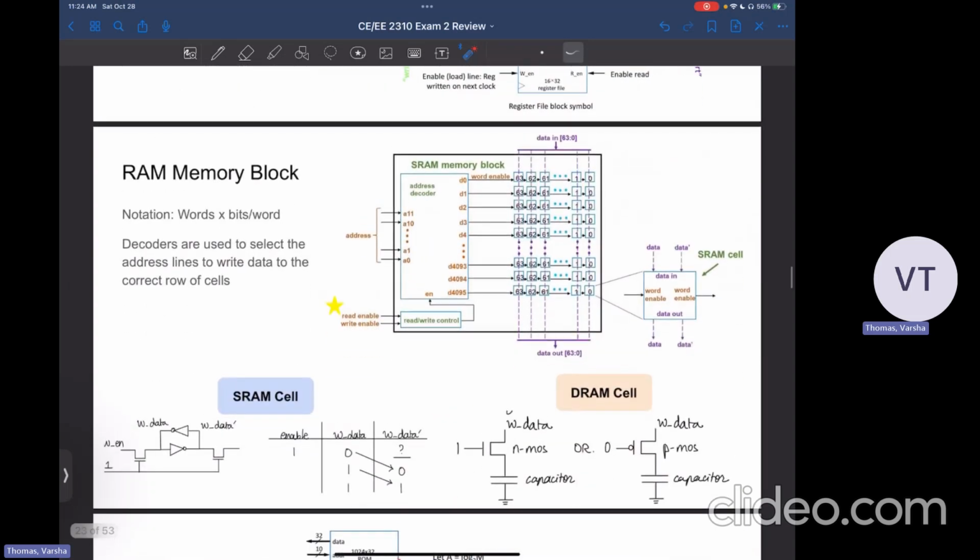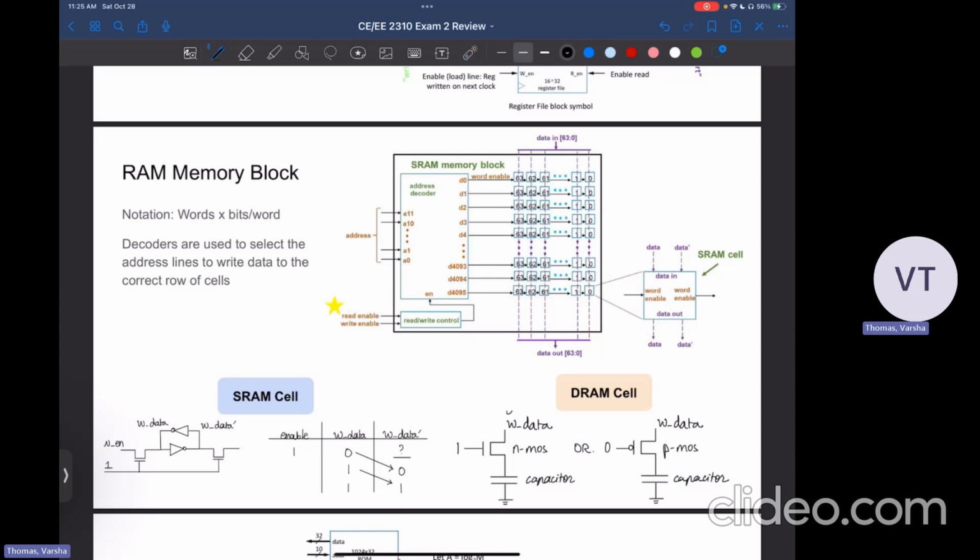A RAM memory block is a little different from the way register files are represented. Typically, you write it as words and bits per word. The words just mean the number of address lines that you have here, and bits per word is just how many SRAM cells you have in a row to store the data.